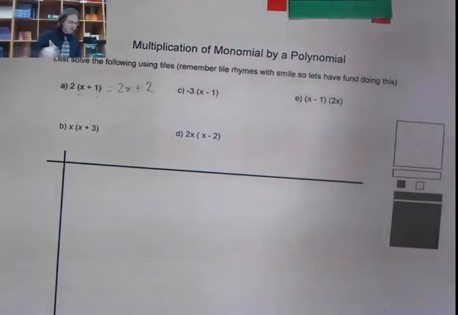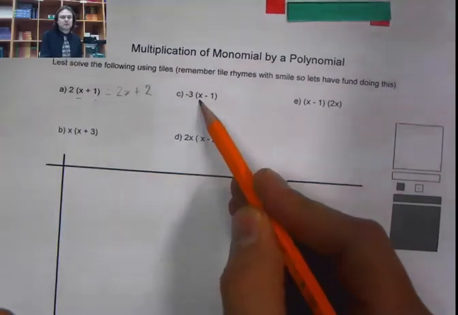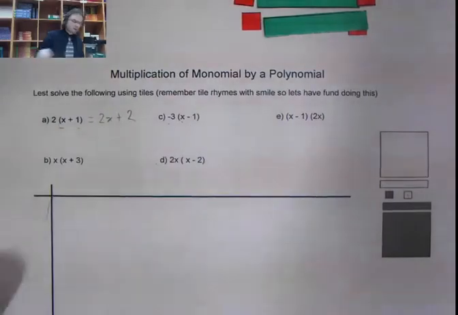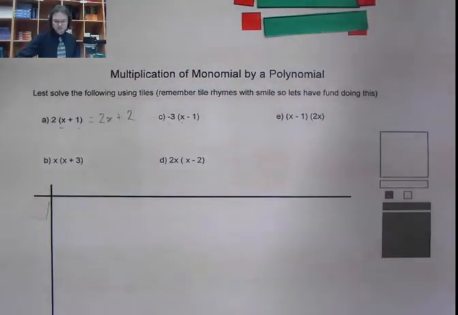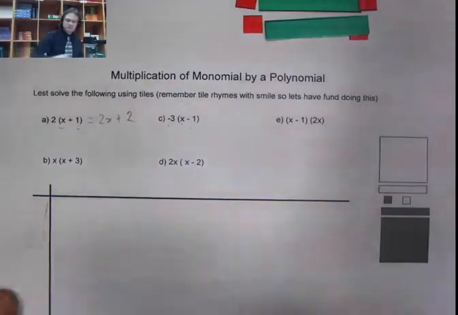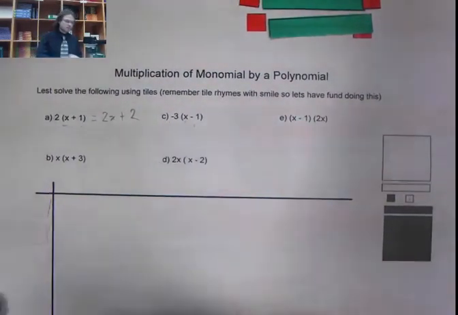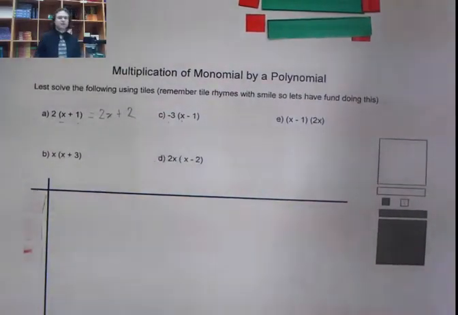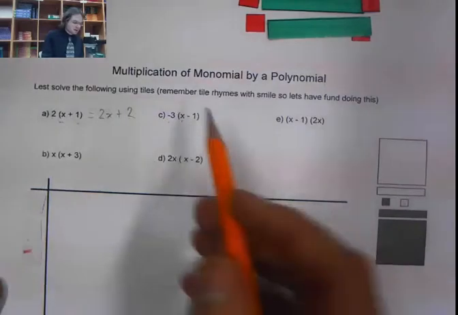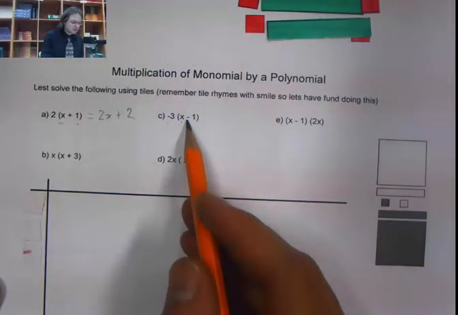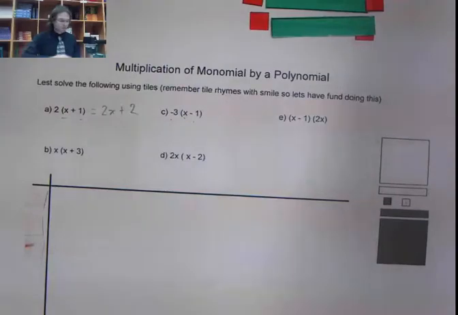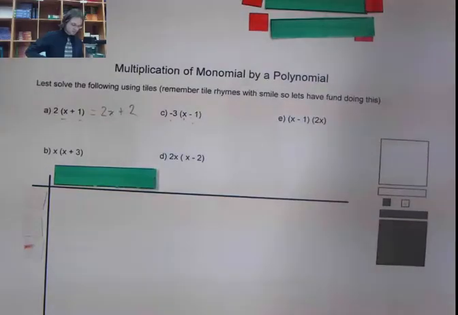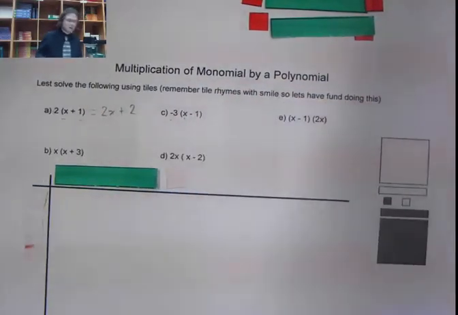Alright, so our next one is negative 3 multiplied by x minus 1. So I want negative 3, so I'm going to have to put these in this way. So they're the whites. So we have 1, 2, and I need a third one here, 3. These whites are a little bit difficult to see, but I think we can still make them out. So there we have my negative 3. And I want to multiply this by x minus 1. So I want an x, and then I'm going to have a negative 1. So here is my negative.